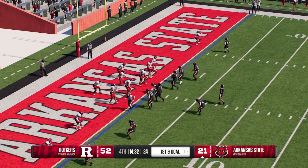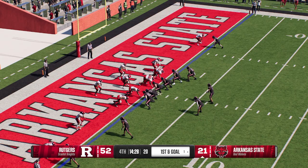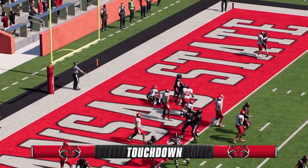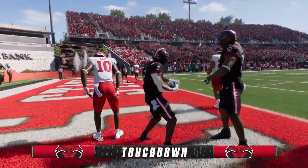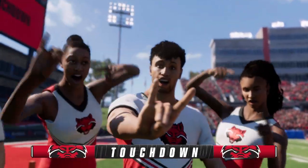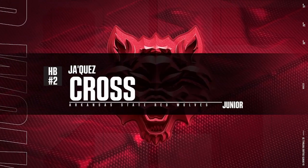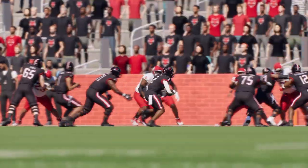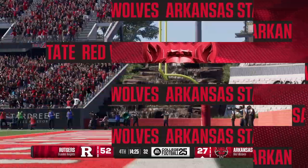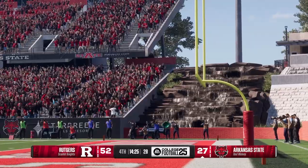And the Red Wolves are flying down the field. They'll use the running game on 1st and goal. And he takes it to the house. Touchdown, Arkansas State! You want something to be able to feel positive about after this game, and maybe that late touchdown will do it. And Reese, I'm positive that that stat counts on my stat line. Keep playing. Keep piling up those stats. Ain't nothing wrong with that.